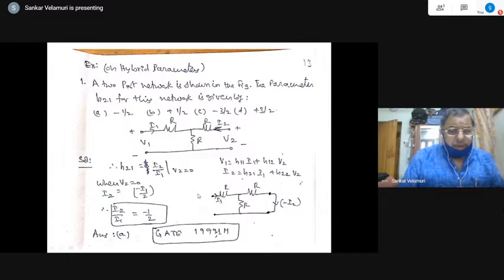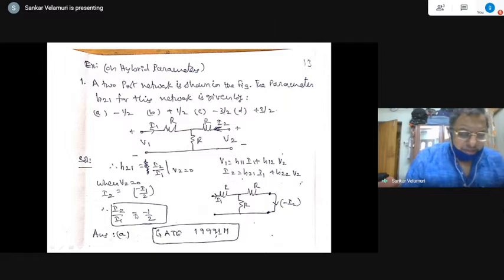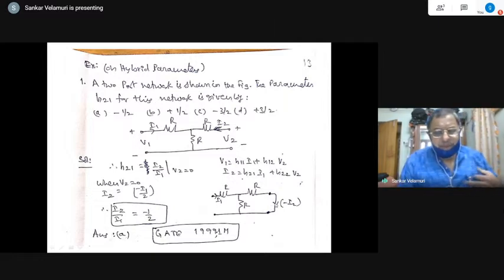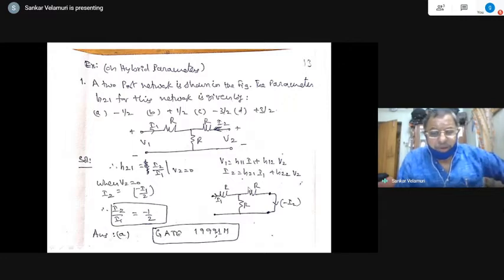Therefore, you can see I1 gets divided into 2, and the direction of the current is such that I2, which should be into the port taken as positive, will be minus of this one. So I2 equal to minus I1 by 2, or minus I2 equal to I1 by 2. Therefore, I2 by I1 is equal to minus 1 by 2. Again, why are you taking the minus sign? Always this is a question. Maybe 3 to 4 times a similar person has asked. I am showing this as the current flowing from 2 to 2 dash, but the actual direction of the current that is chosen originally is into the port taken as positive. So therefore, this ratio will have to be negative. So its value is equal to minus half.